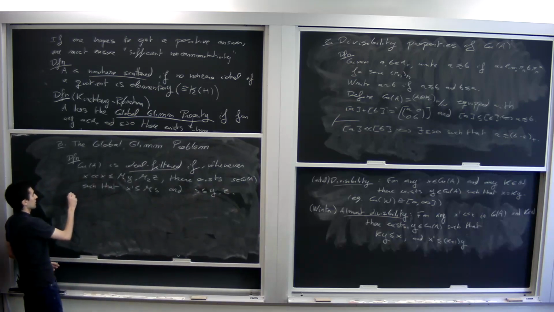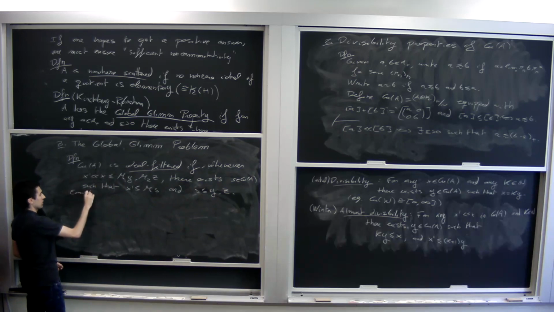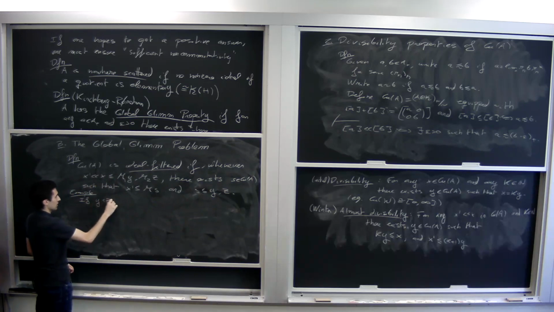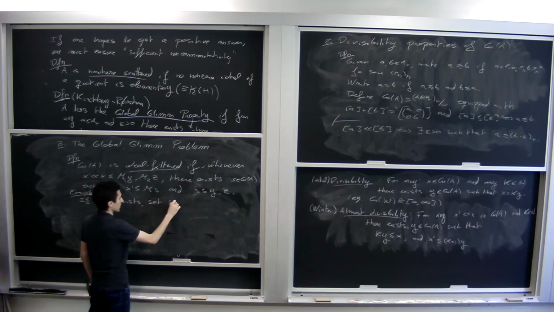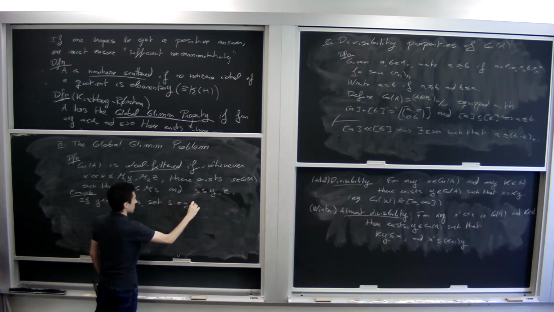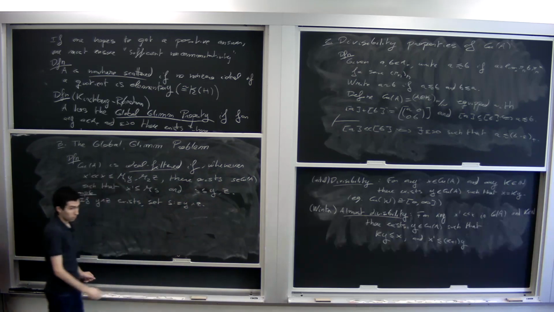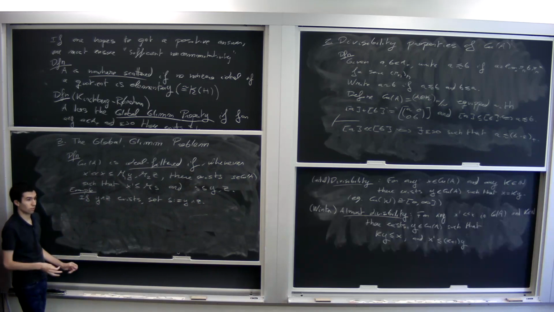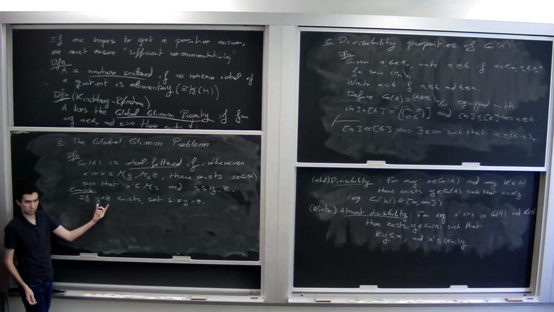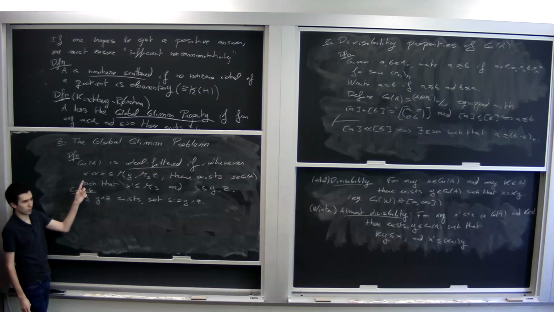So for example, if this exists, you can just set this to be this infimum. And well, I mean, the paper by Antoine, Perera, Thiel, where this problem is solved for stable rank one C*-algebras, what they really show is that you always have infima. So in particular, it follows from their results that any stable rank one C*-algebra, nowhere scattered or not, will have this property.